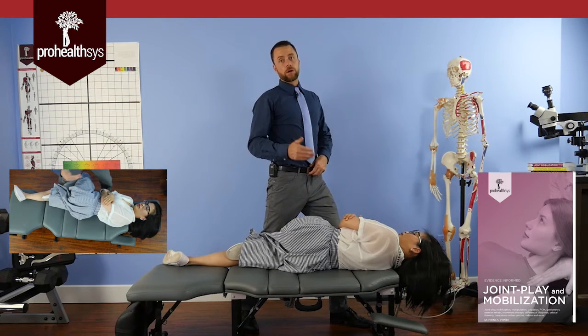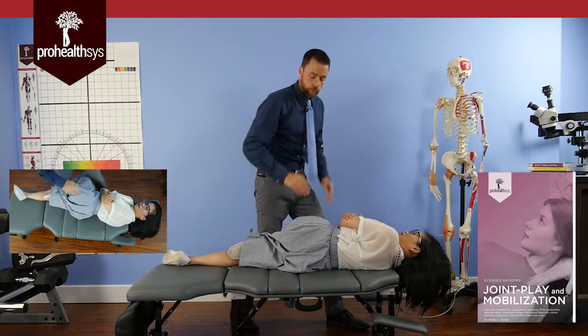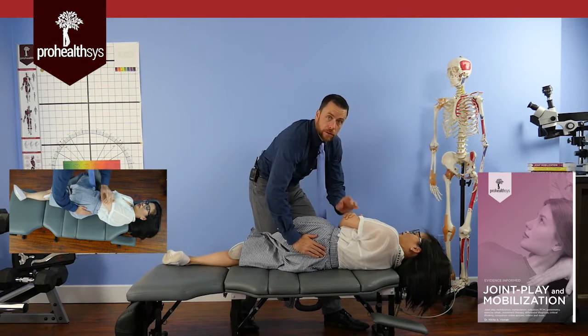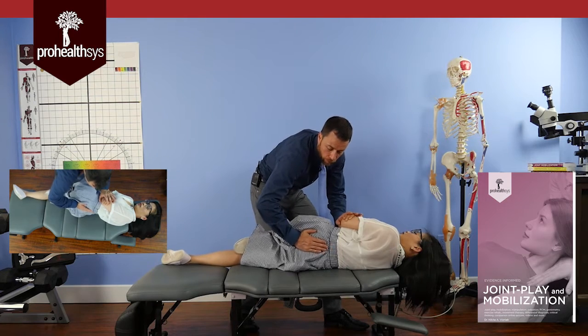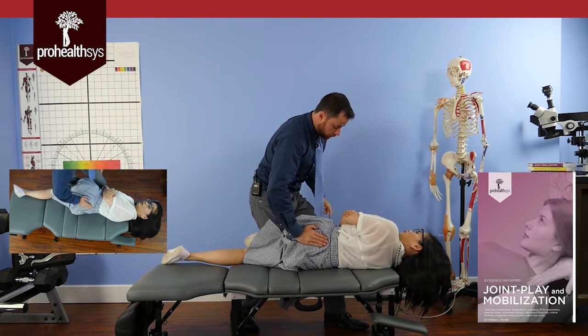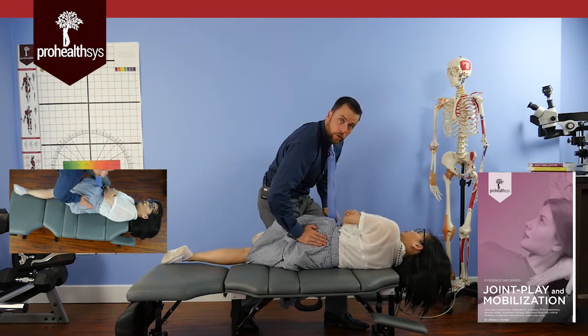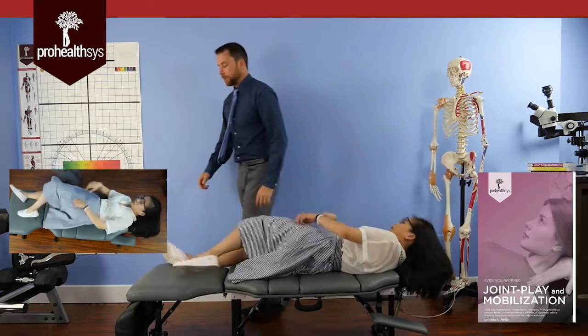Now, because I'm taller, I don't have to get up on top of her to do this. I can stay a little bit lower and drive a little bit more with my hips forward, but the key principle is still exactly the same as she demoed. We're going to tissue pull S to I, pulling down, and bring her forward like this, where you can feel that's the load into her sacrum right there. Most of that force comes from my hips moving forward and me pushing down over top of her sacrum. We'll demo the same thing on the opposite side.